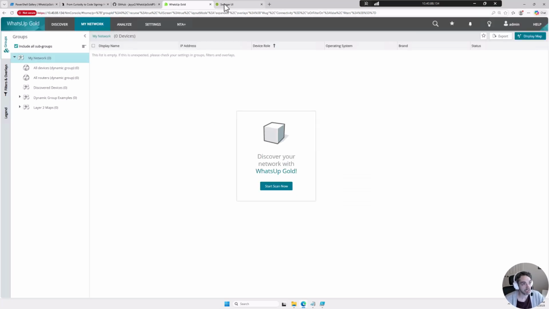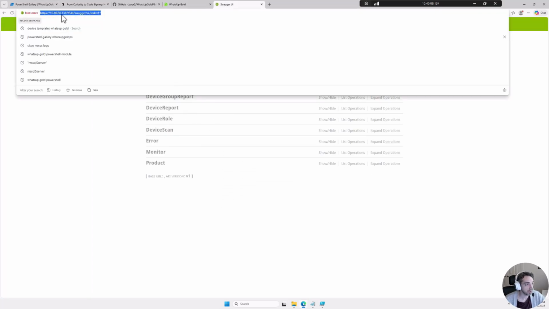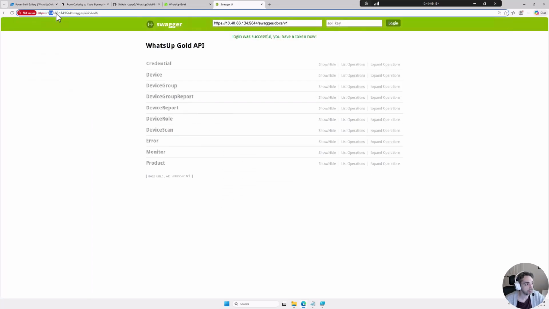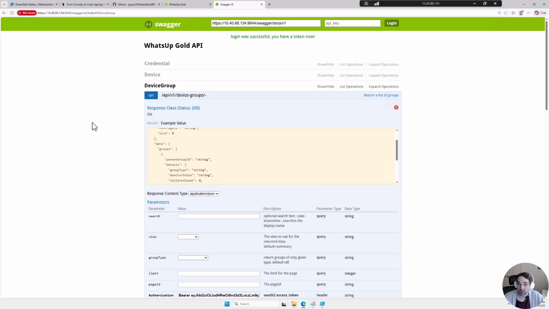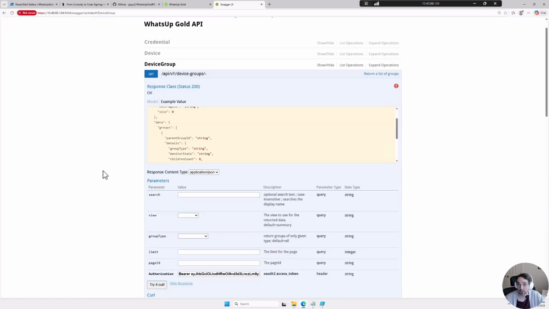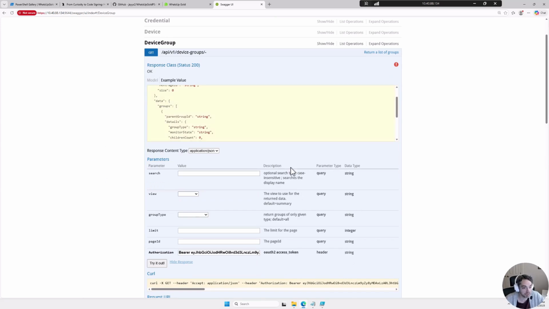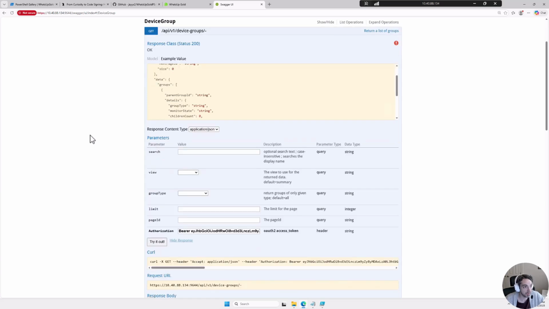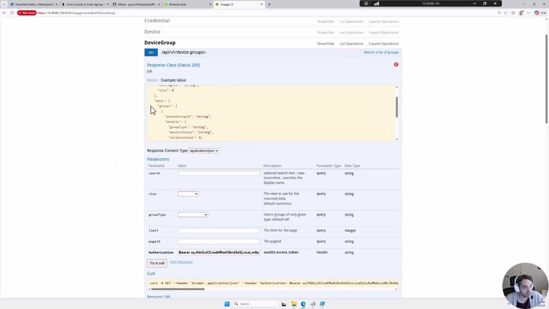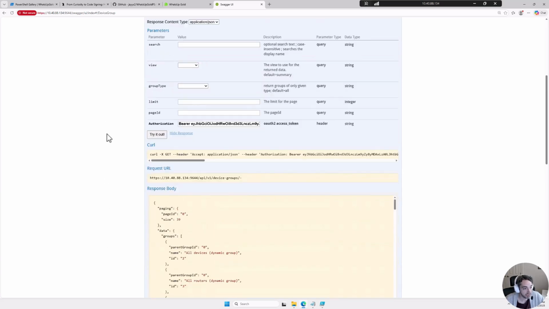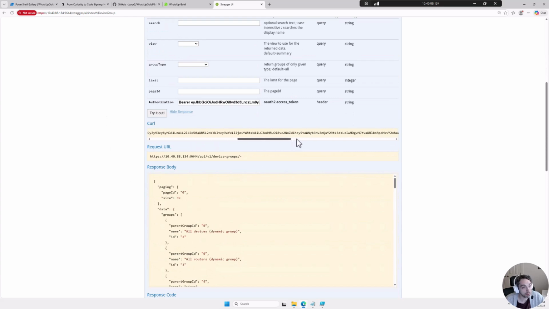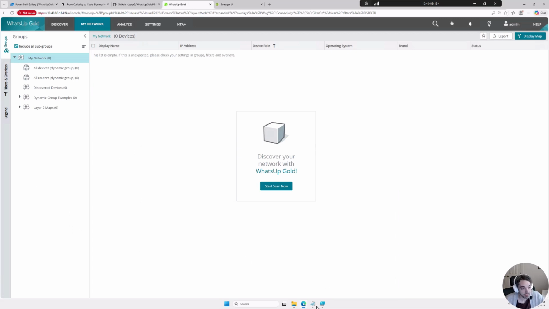So before I get into the example, I'll point out the Swagger API. If you go to your WhatsUp Gold's URL and then port 9644/Swagger, you should get to this interface that allows you to authenticate and also run API commands or learn about API commands. And this is where I came to for a lot of the PowerShell module creation, just referencing the guidance within here. But you'll see, just for example, if you're authenticated, I could say try it now, and it immediately runs that query and gives you a curl command you could potentially run to use it later on. That said, we're going to get right into the example here.